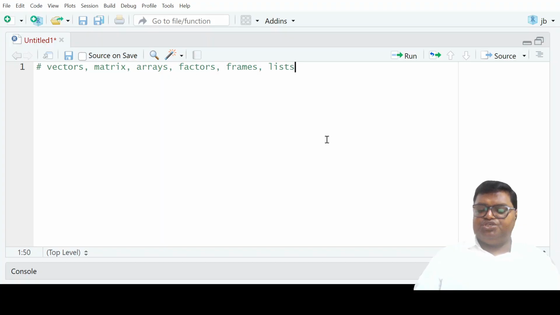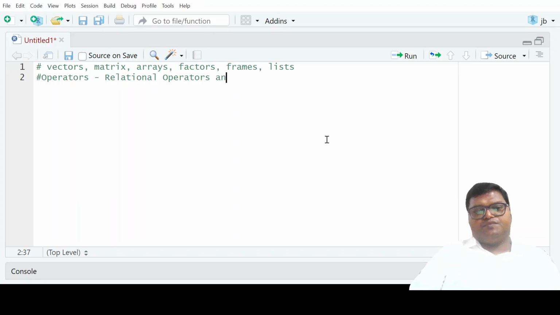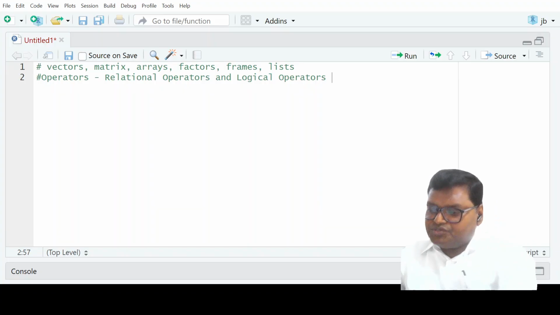Now we are going to see the next topic, that is the operators, and though there are many operators we'll be restricting ourselves to relational operators and logical operators as per our syllabus. So this is what we are going to see in this class.